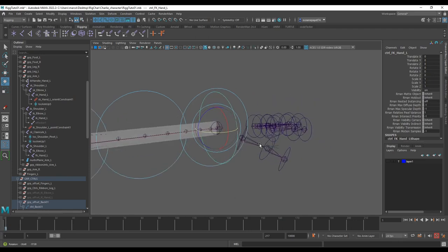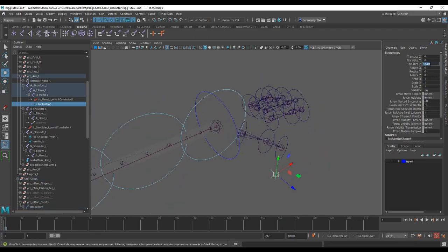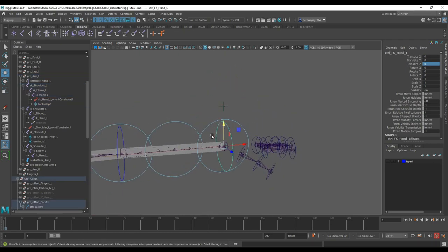That's why you always put this one here. That's basically what I wanted to show you: we have two different methods. We have the aim up object, which is the first method and the easiest one to get.